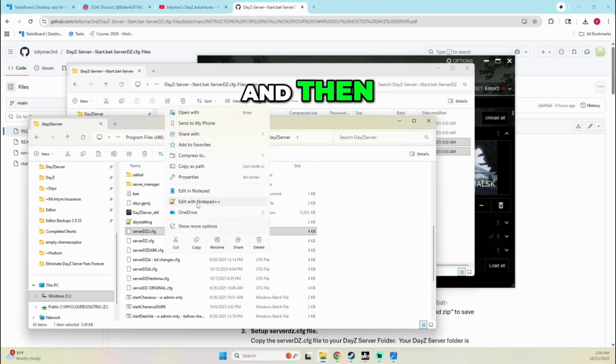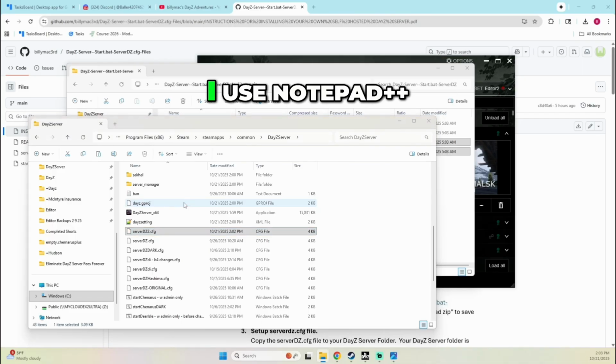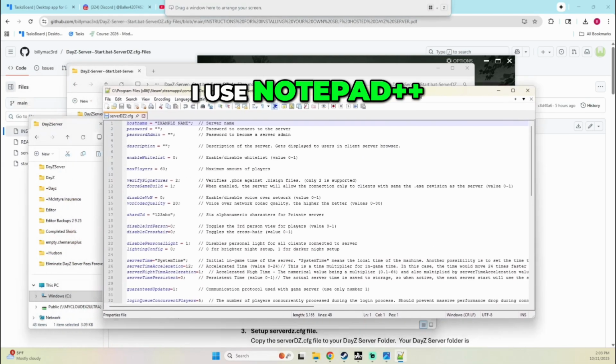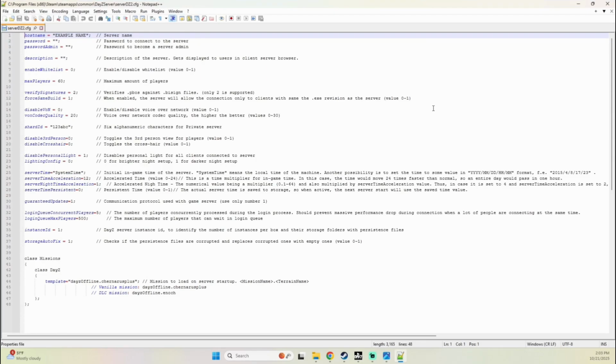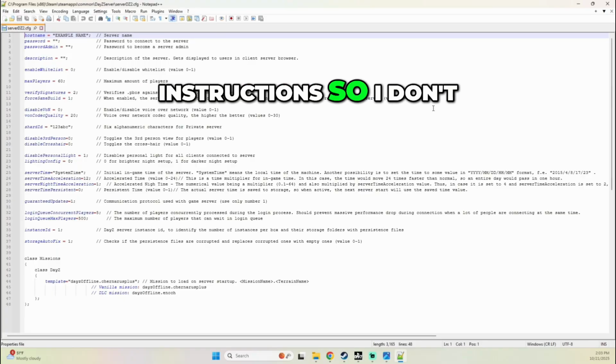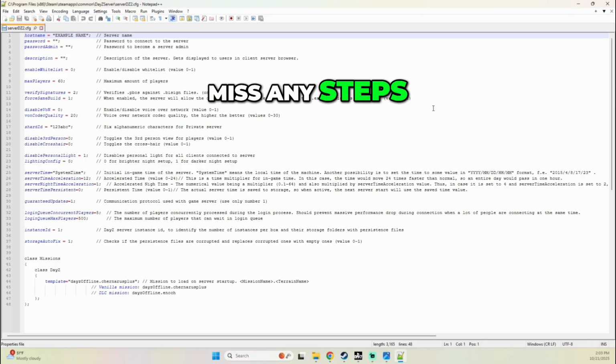And then right click on the file. I use Notepad++ to edit the files. And I'm looking at the instructions so I don't miss any steps.